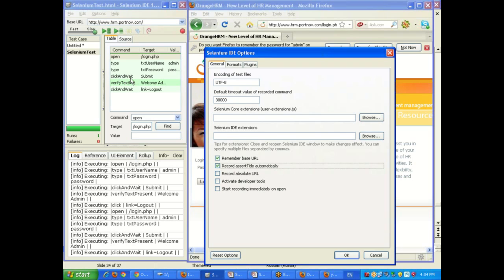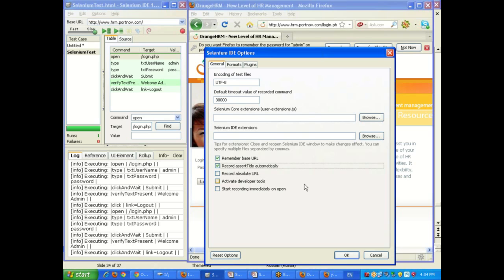Remember our discussion that after you click on submit, you're not really clear that you find yourself on the next page. Selenium IDE doesn't tell you anything about transitioning to another page. Assert title automatically tells you that you are on the next page, and if you find yourself on the wrong page, it's going to stop execution right away. So that's another very important feature that you can utilize in your scripting.